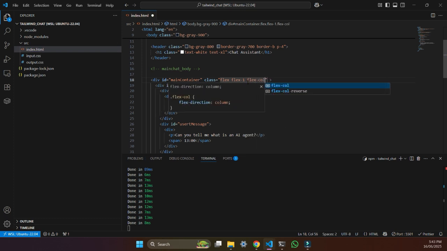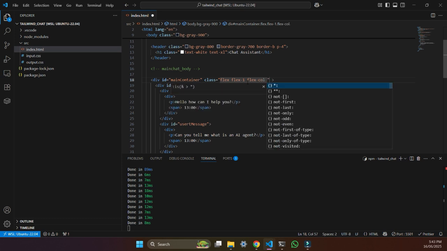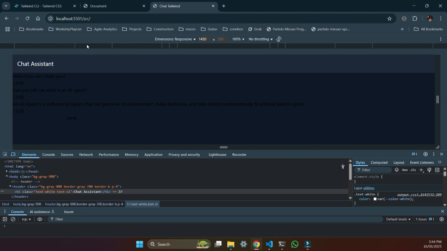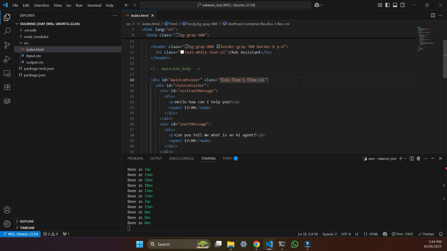Next one, I wanted two items to be sent. Let's see how it looks so far. Nothing changed, but I want the things to center at the center of the main container. So I'll put items center, and that's it for now.